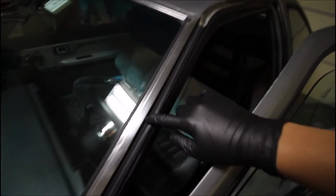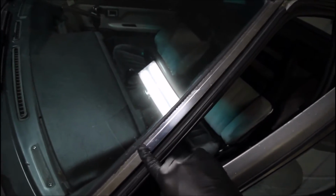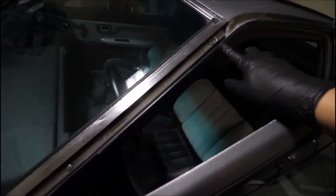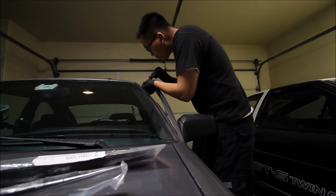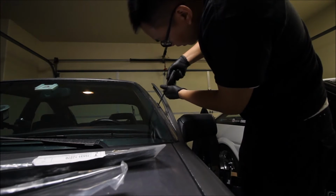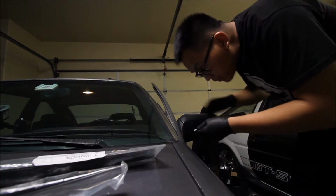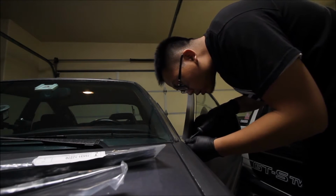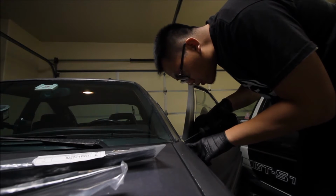So we're gonna start here by just removing this inner weather stripping here, and it'll expose the 3 screws that we need to get these side pieces off here. Just like that. And then here's the guys here, here, and one down in there. And I'm just removing the 3 screws here. I don't know why I didn't do this earlier. It shouldn't be hard. I think it's pretty self-explanatory, just a couple of screws here.